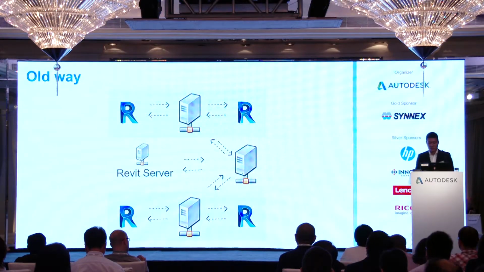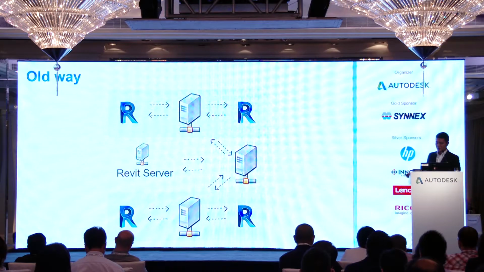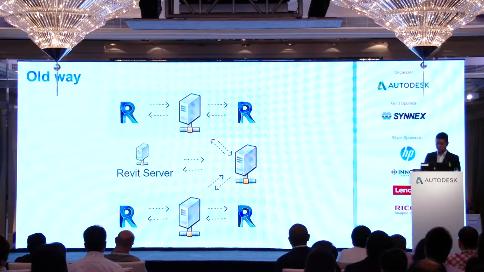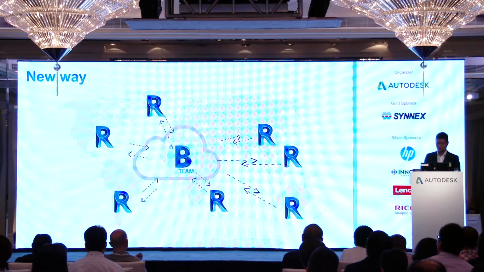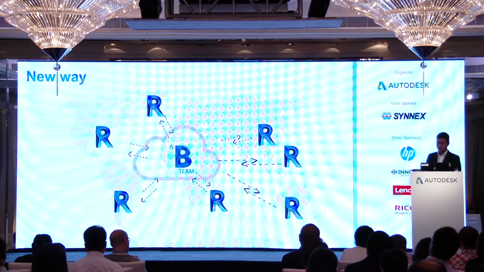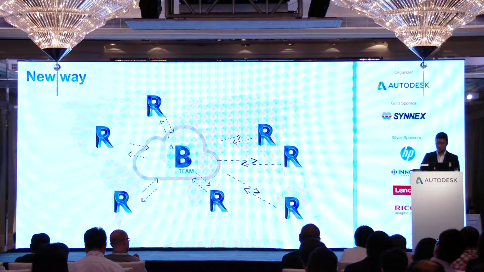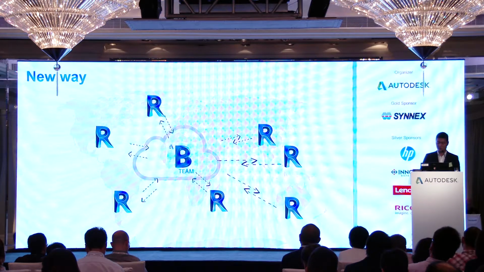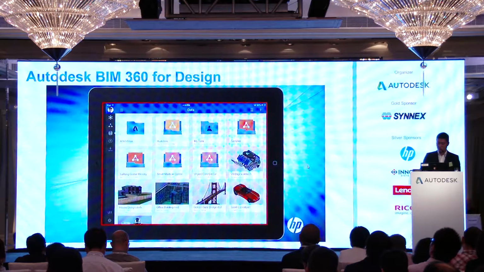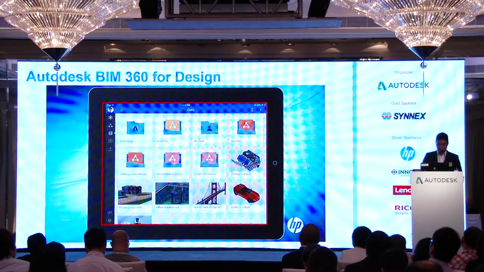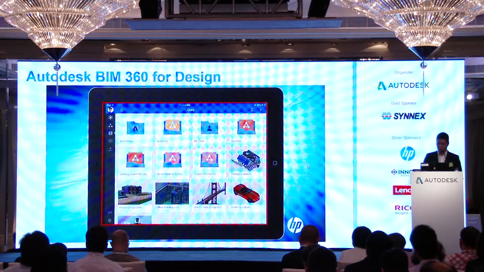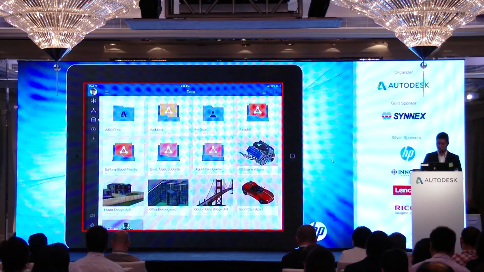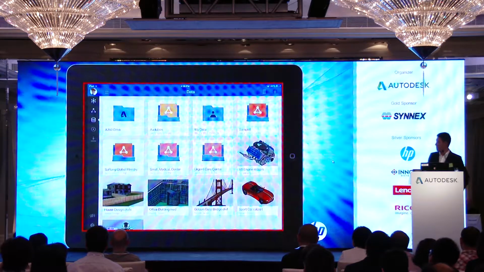Okay. So this is the old way of collaborating with external teams. This is the new cloud solution way. It gives access to a central model anywhere we are. Collaboration with Revit allows us to edit the BIM model. And BIM 360 team allows us non-Revit users to comment on the latest model. So for the final video, let's just see what the principal architect has to say about how his design intention resolved.